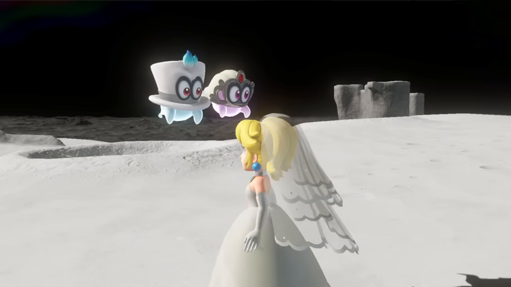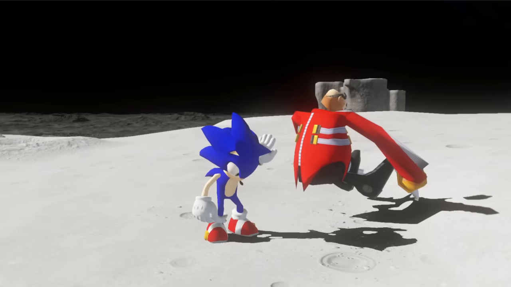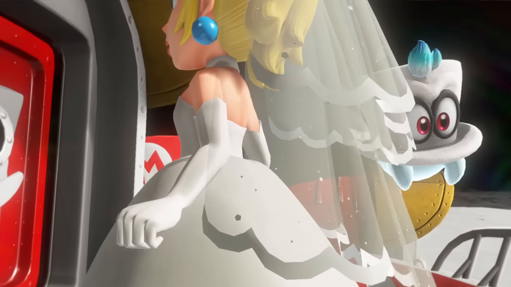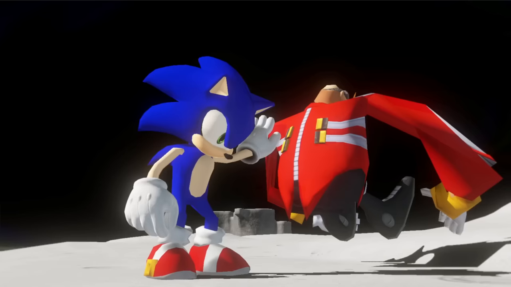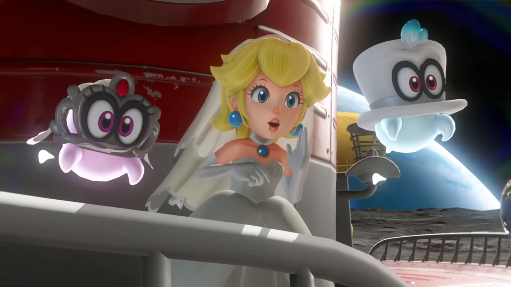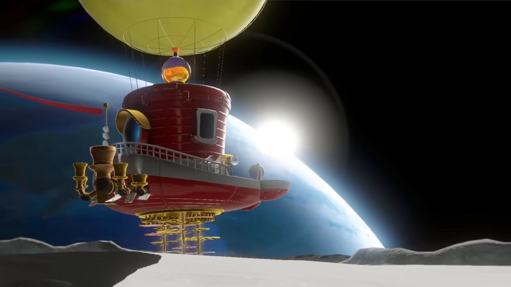Peach says, all right, let's go back to Earth. I've had enough of being on the moon. I don't want to be the first person to get married on the moon. And then there's Sonic and Dr. Eggman consoling each other. But Peach says, all right, come on, let's go. It's time to go back to Earth. And I think for some reason, Sonic's gonna be able to make it back to Earth, but not Dr. Eggman. Let's see what's gonna happen.